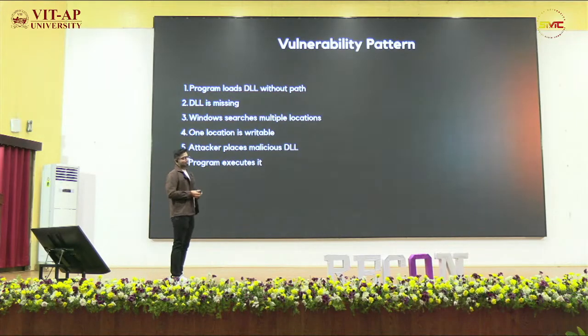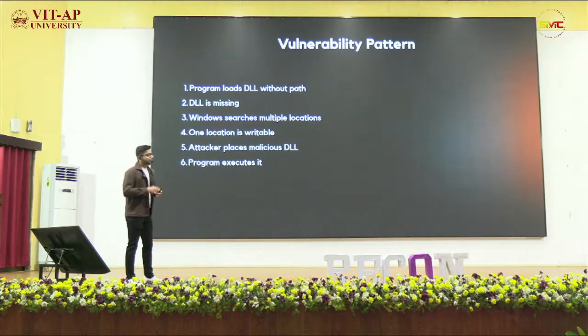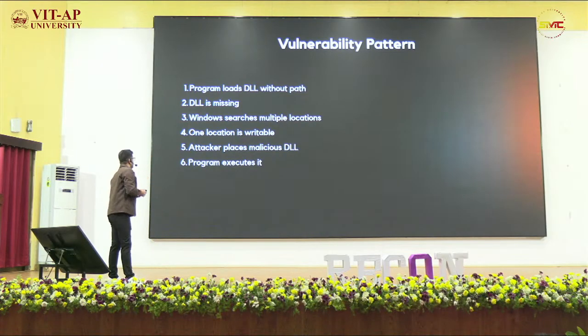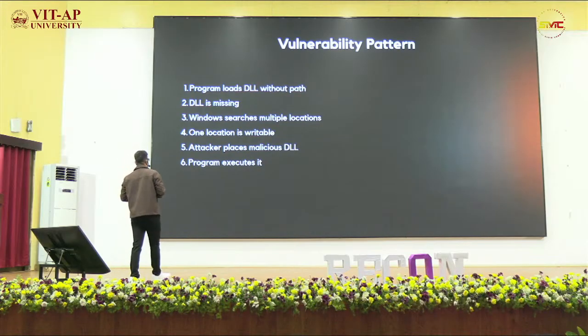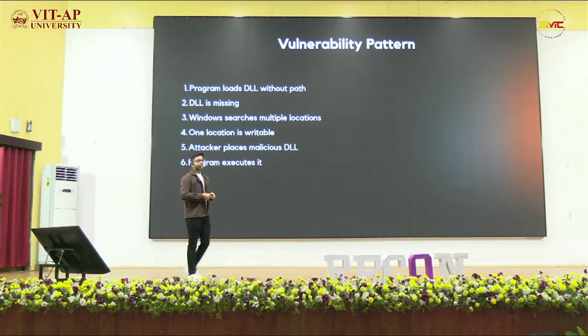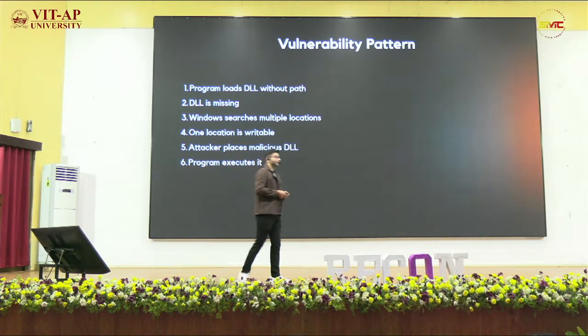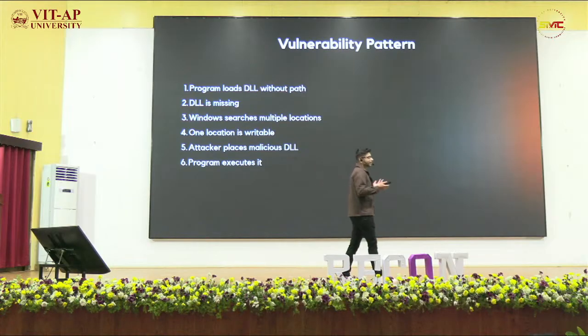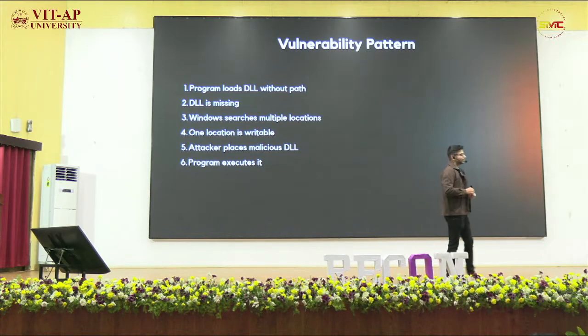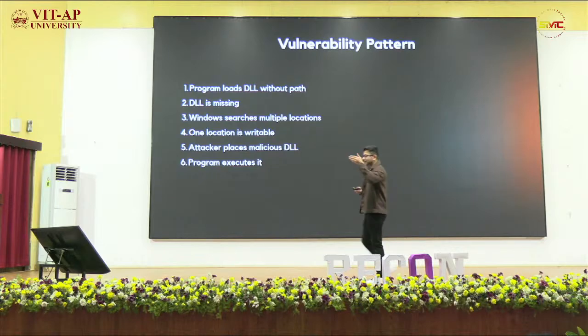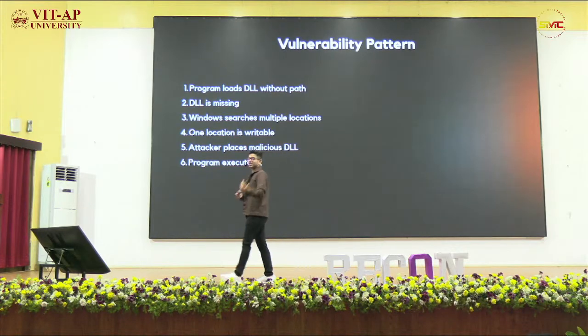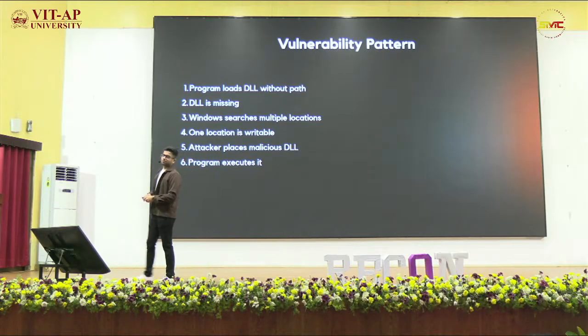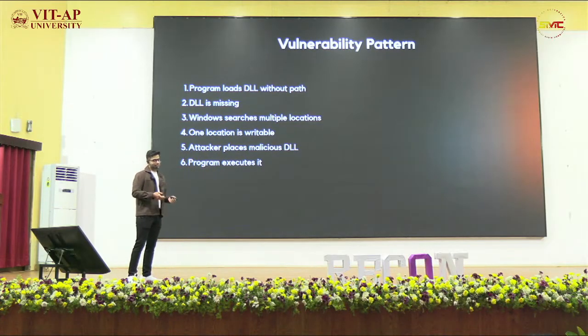A program loads a DLL with no path, and the DLL may be missing in some of those paths: in System32, in the application directory, in the current working directory, in any of them. The attacker wants to see where he can write in those paths: application directory, current working directory, System32. If he can write in any of those paths, and before that path the DLL is missing, then he can force the program to load his own DLL, his own malicious program, and it can run with the privileges of the program.